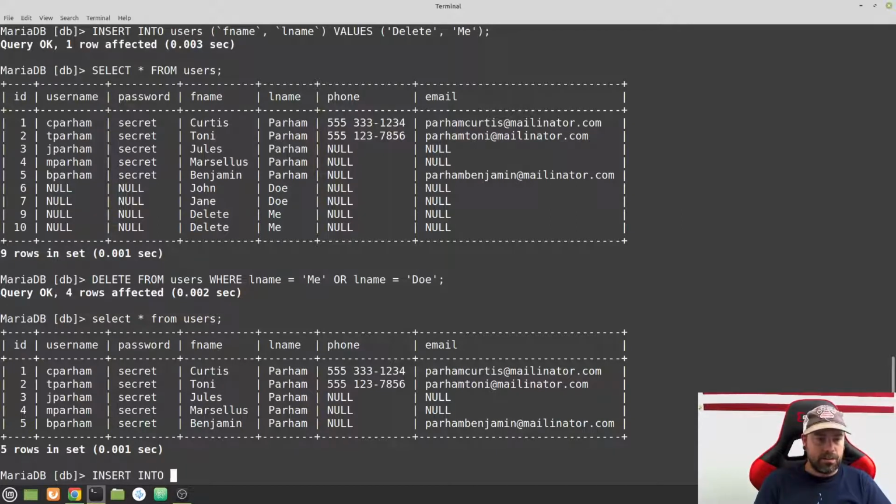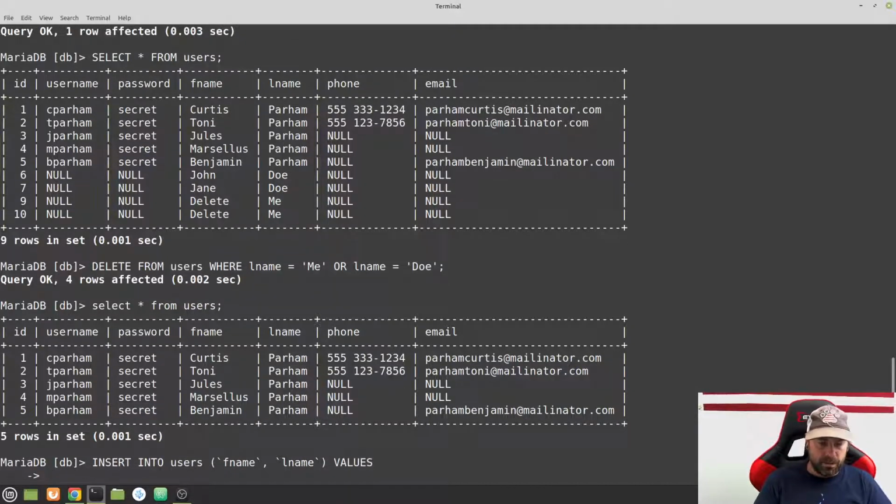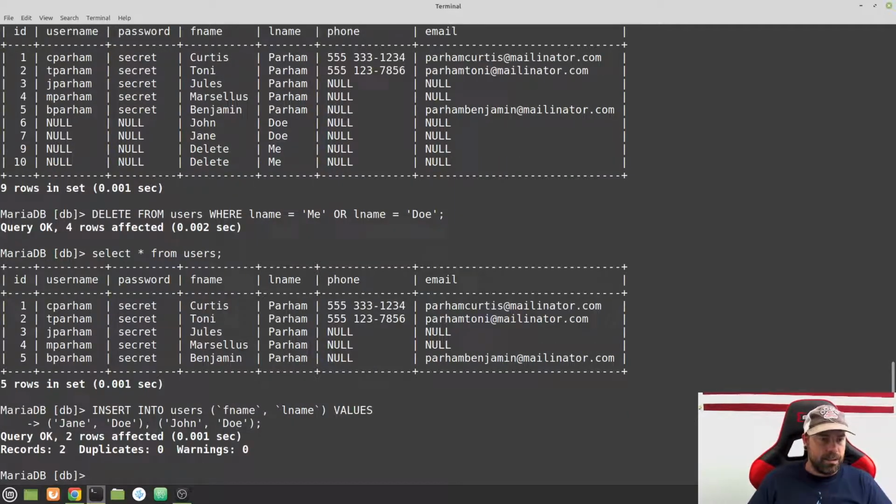So insert into users, and then what I'm going to do here is F name, L name, values, and then I'm going to go down a line here and we'll just say Jane Doe, comma, John Doe, and then we'll do a semicolon, enter, and it added 2 rows.